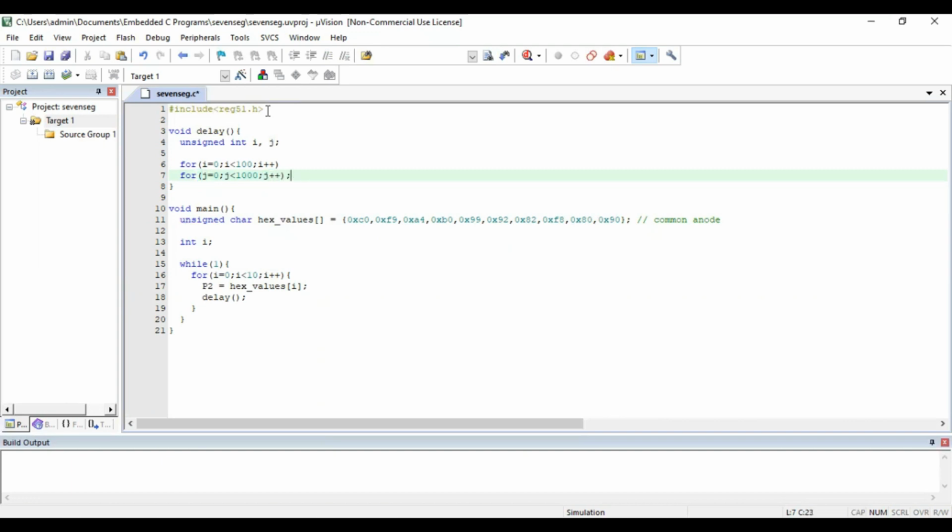So this is my delay function, and this is my main function.